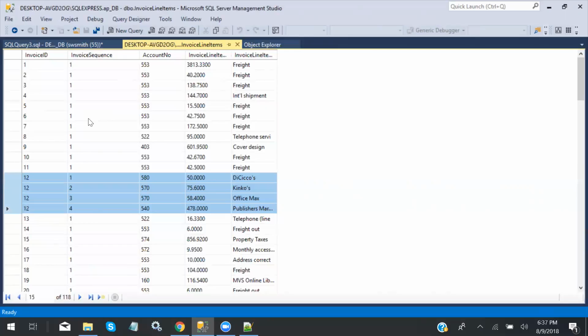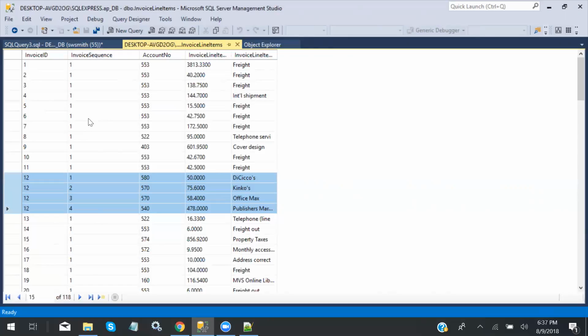In other words, make it an identity. I don't have to make it an identity, I can get away without that. But let's say I did make it an identity, 1, 2, 3, 4, and so on. And then I made the invoice sequence number the primary key all by itself. So I just start off counting, and each one is unique.